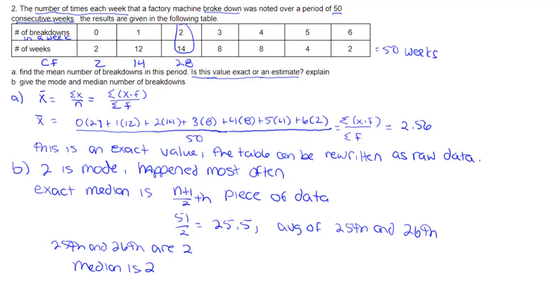Let's take a look at the next one, number 3. For number 3, it says there's 5,000 schools in a certain country. The cumulative frequency table shown gives the number of pupils in a school and the corresponding number of schools. So they tell us outright that this is a cumulative frequency table, and by looking at it, it should be obvious because they keep on using this less than and equal to notation for the x's here.